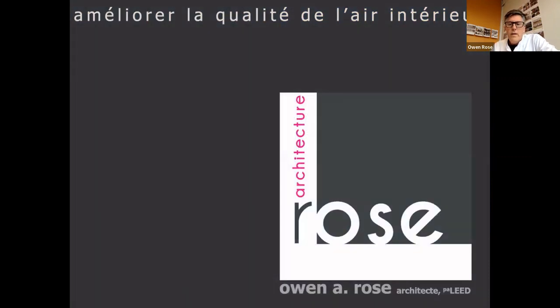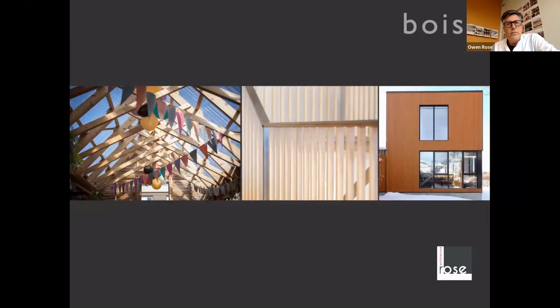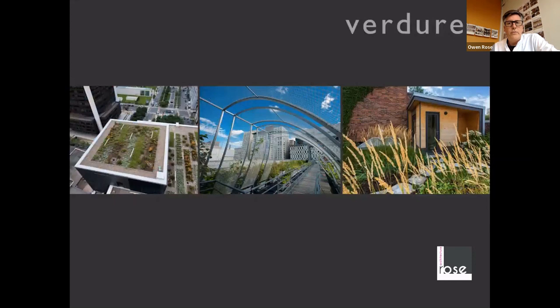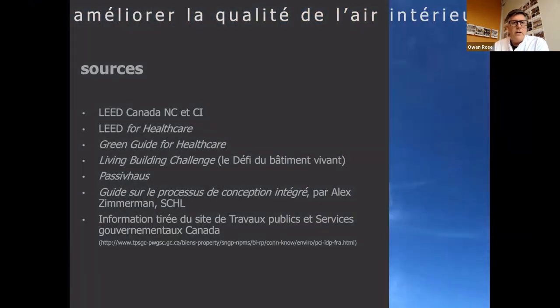Yes, we are advancing. So Rose Architecture, and we at the firm work with three concepts which come back in all our projects. It is light, the use of wood, and also green, so inside and outside, and the appreciation of the four seasons. Today, we'll speak more about this process of integrated design. It's been several years that I have animated integrated design processes.